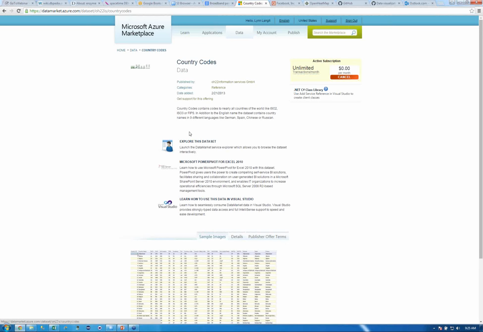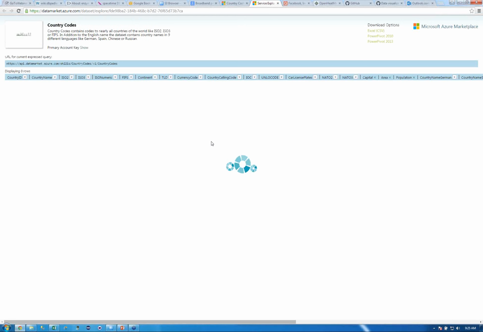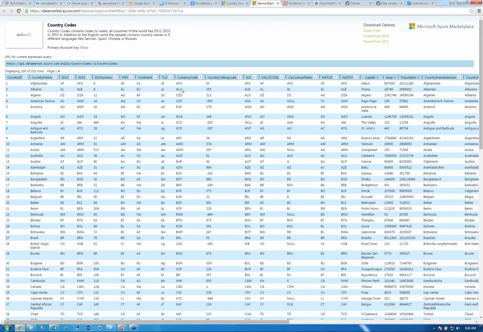And you can see that there's an explore this data set once you're subscribed. And even if it's a zero price, you have to subscribe. Again, this reflects the commerce model. It's a little different than the approach that Google and Amazon are taking. And this is a little browser that looks kind of like Excel. And in fact, you can see over here this works with Excel. And you can see inside of here if you wanted to filter, it's pretty obvious the way that it works. So if you say continent, and I only want to say EU, then I say filter.